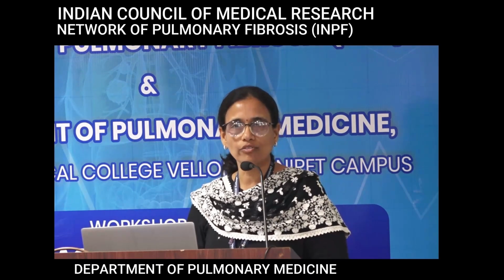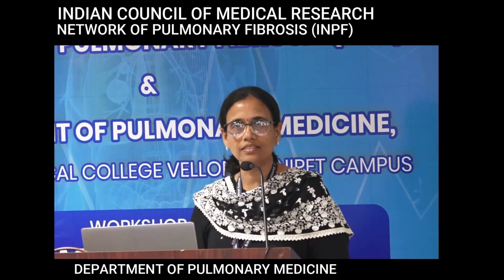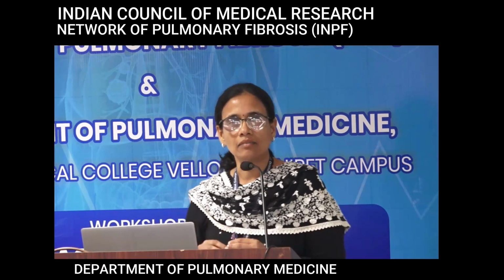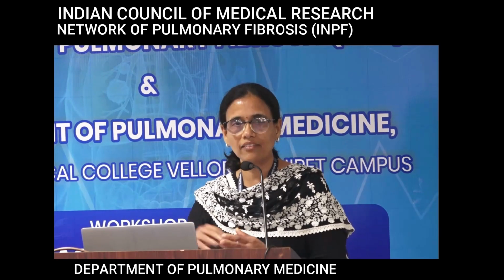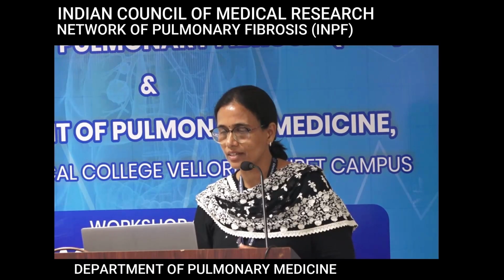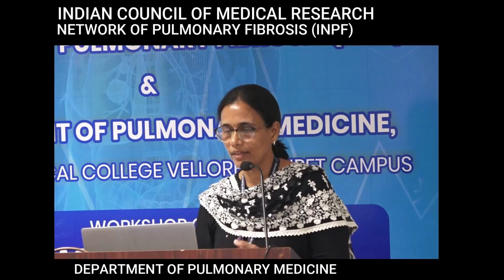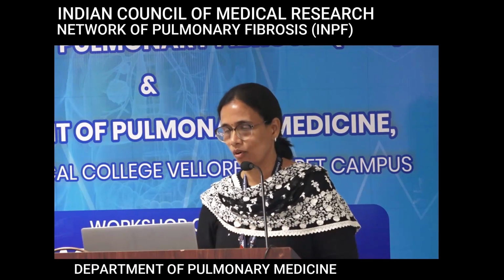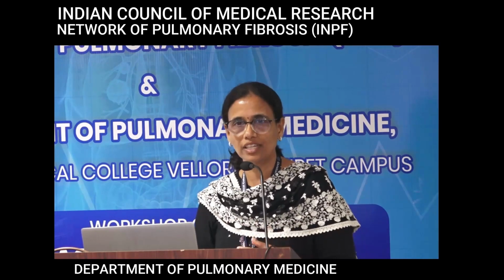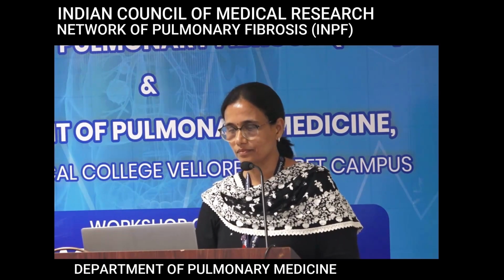So what are the hallmarks of fibrosis on an HRCT? Basically we see reticulations. What are reticulations? They are network-like thickening of the interstitium, which can be intralobular or interlobular. All the interstitium is thickening and giving rise to a network-like appearance, just extra lines. Then there is traction bronchiectasis: the bronchi are getting dilated because of fibrosis pulling on the bronchi. And the honeycombing. These are the hallmarks of fibrosis. When we see any of these, we can say there is a fibrosing component to this disease.